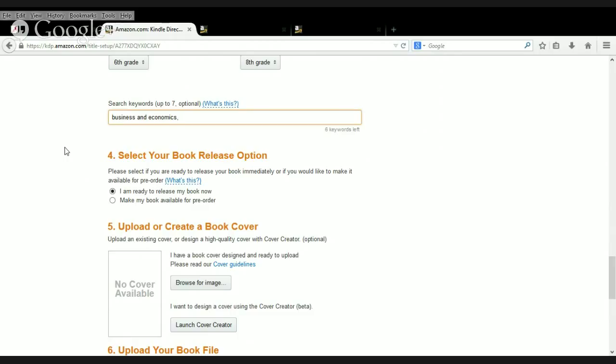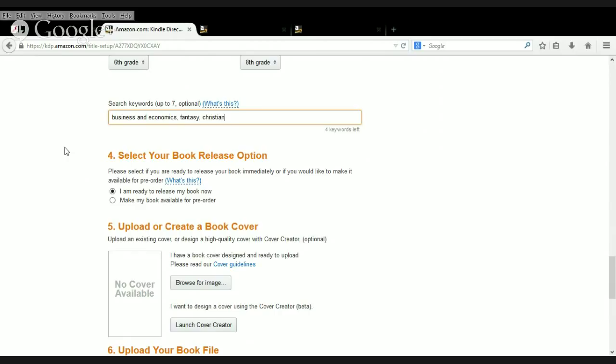So you put those keywords in: business and economics, fantasy, Christian. A keyword can be anywhere from one word to a sentence, and I recommend going for at least 2, 3, up to 4 words, because that's how it's going to make it much more specific.